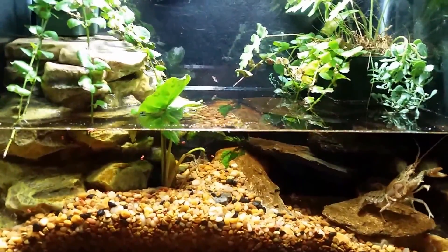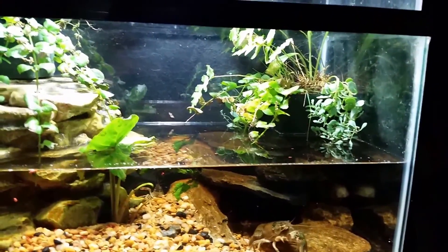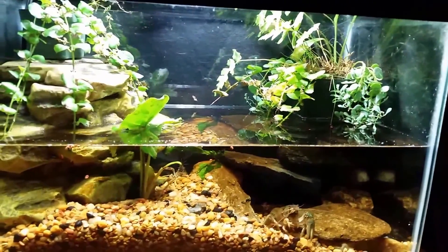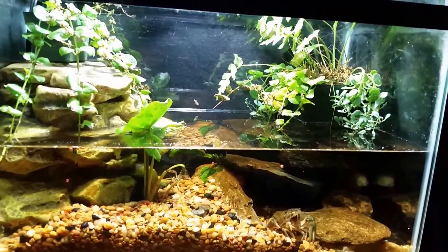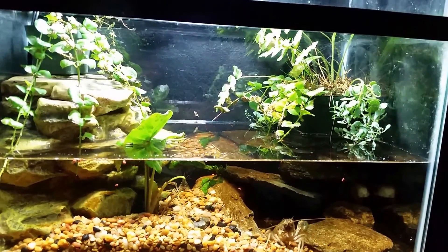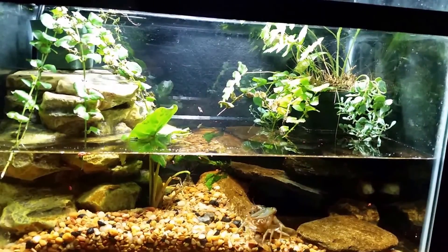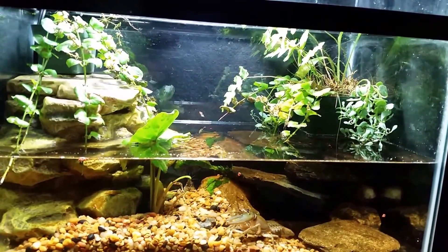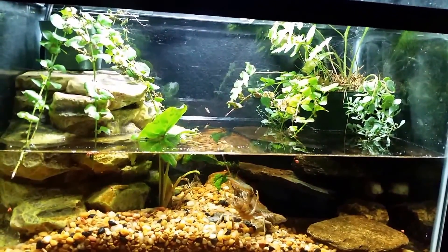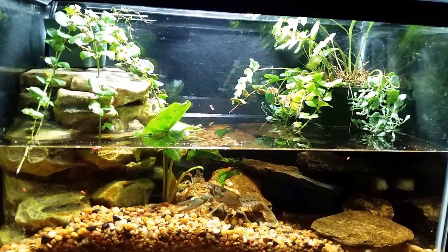I brought the water level up about an inch or so and I want to do a little bit more, but my plant in the back right there isn't the kind of plant that can really be submerged in the water. If it was really well oxygenated it would probably be okay, but I don't want to have it too much in the water. So I'm going to find a rock that I can prop it up on and bring the flower pot just to the edge where the bottom quarter inch or less is in the water — just enough to keep it wet but also allow air movement and oxygen to pass through the soil.